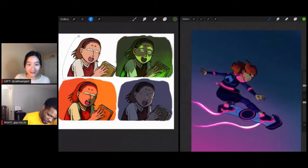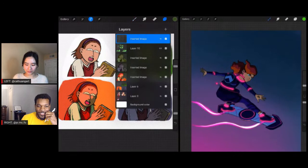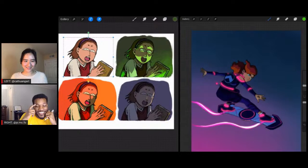Is that the first one you did? No, this is the second one. But, yeah. Which one's your favorite? Is it the green one? I'm assuming it's the green one. I think it has to be the green one. I mean, I think it's pretty cool, right? I like it a lot. I think it stands out the most to me. Thank you. Yeah. But anyway, guys.